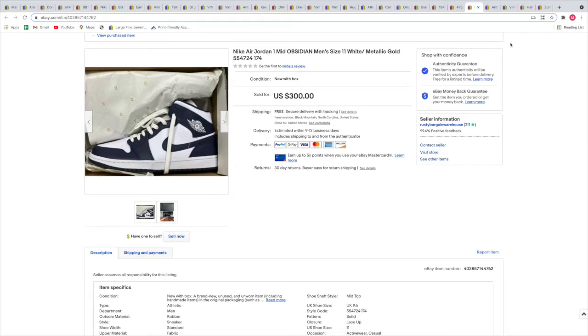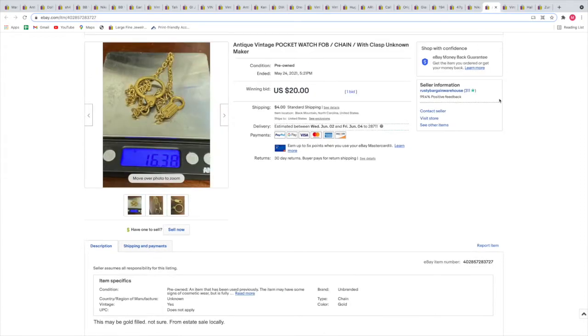No one's going to try to scam you. This also helps me that I'm not going to get scammed by somebody who gets it and then says, hey, these aren't authentic, and then wants a return, and then they send me back a 10-year-old pair of shoes that have been worn, the sole's been worn through. Yes, that has happened to me. People have attempted to scam me. So the fact that I get to send this to eBay and then they say, these are authentic, and then they send them on, I don't have to worry about that person saying these are not authentic because eBay associates or affiliates or whoever they contract to do that work have already given the thumbs up on it.